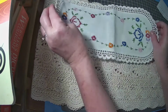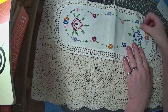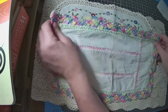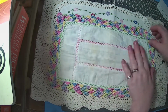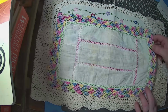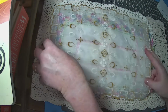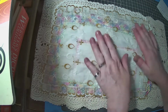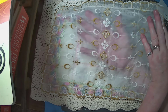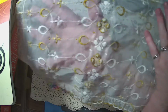And then I got this for $1, and that's new. I can tell it's very thick, but it's pretty. And then this for $0.25. It was different vendors, and that's just so pretty. I fell in love with that. And this for $0.25, and it's like a gold green, and it's see-through. So I thought that was pretty.